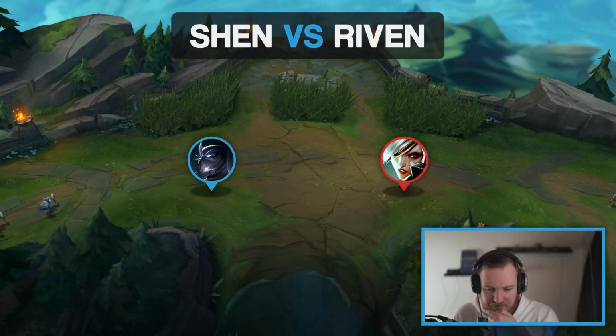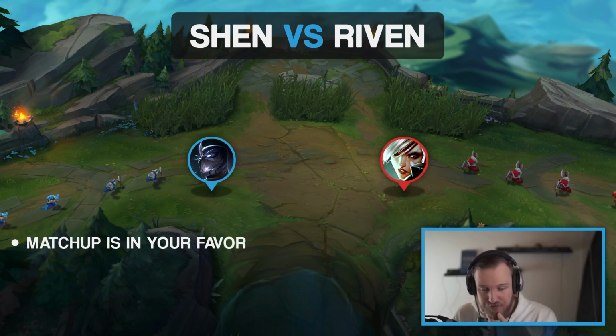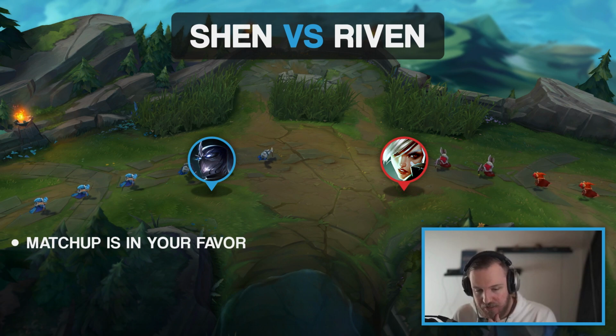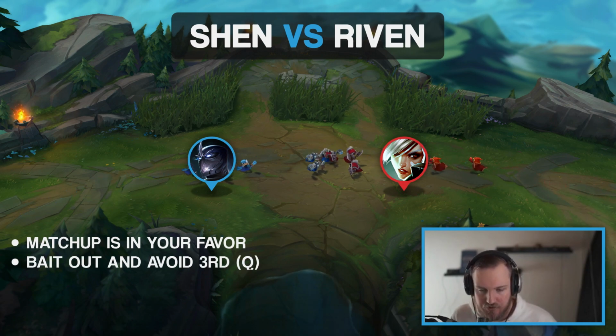Next up, we have Shen versus Riven. How does the matchup go? Well, you should actually win this matchup. Now, one thing to note is you don't want to take the third Q. You want to be careful of that one, so try and bait it out. It should be rather simple because you know exactly when she wants to use it.